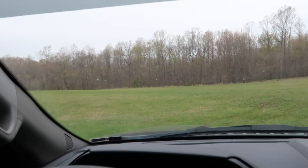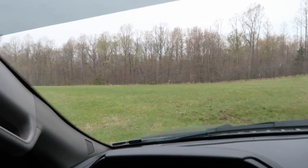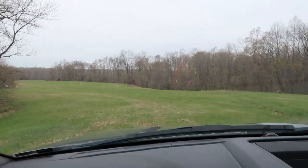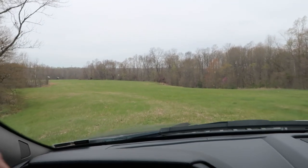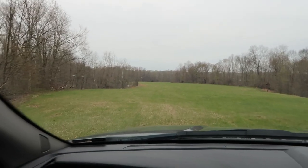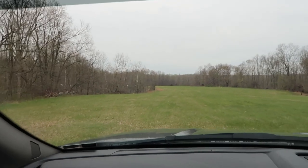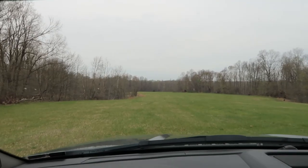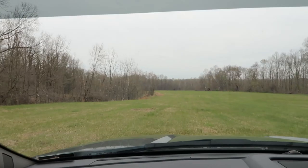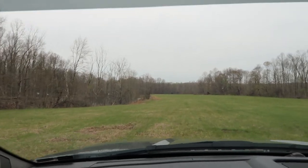All right, guys, it's about 9 o'clock the morning after. Gonna pull back in here and go see if we can recover this beaver from last night. I know it's dead. I hope it's just close enough where we can recover it. I brought a shovel for an oar in case I need to use this boat out here. But hopefully it's just right there where I was kind of shooting at.